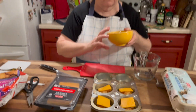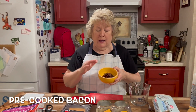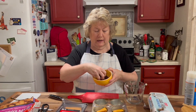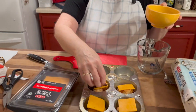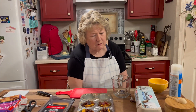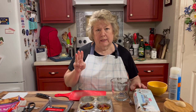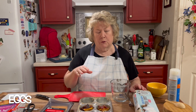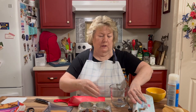I pre-browned some bacon — you'd probably use a whole pound but I used four slices. I did it in the oven and cut it up crispy. I'm going to put the crispy bacon on top — be generous if you like bacon. Because I'm only doing four, I'm going to use three eggs. If you're making 12, use five or six eggs because you want to make sure you fill them up pretty good.